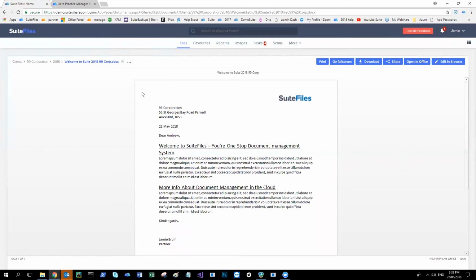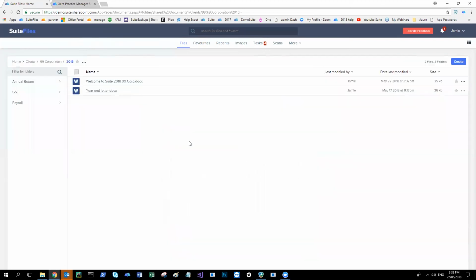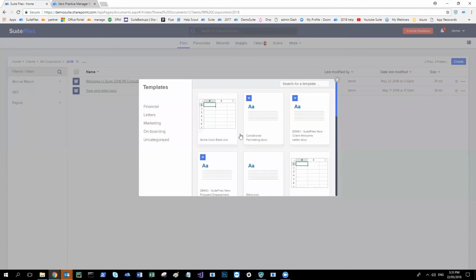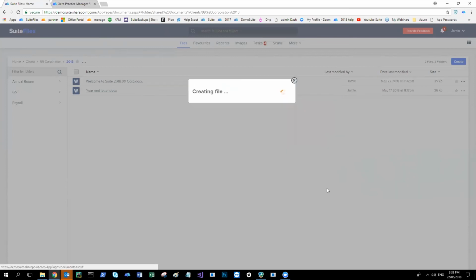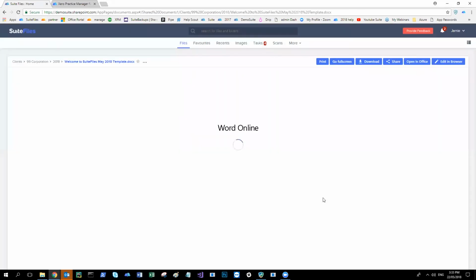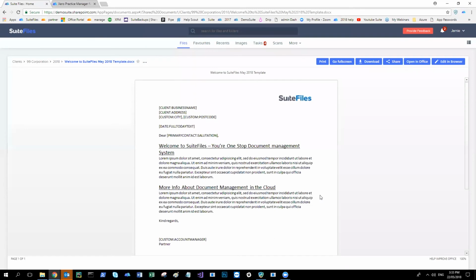If you just want to create a copy of a file without populating merge fields, then when you go through that create new file using template process, so create a file from template, and we'll just quickly select the same file. If you want to create it without populating anything, then you can just remove the client, not select the client, but leave everything else the same. And then when you create that file, it's just going to create a copy of that file template as a new file. And we can see that it hasn't populated anything with the client.